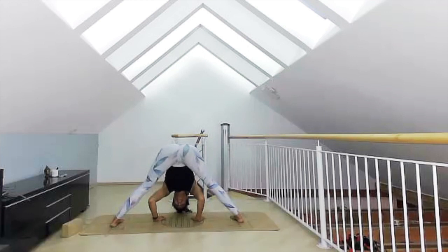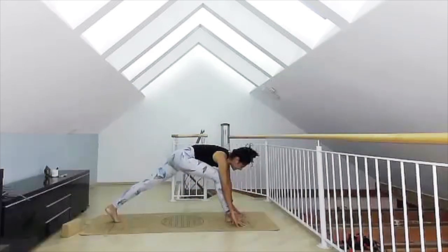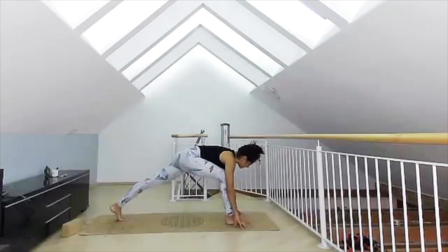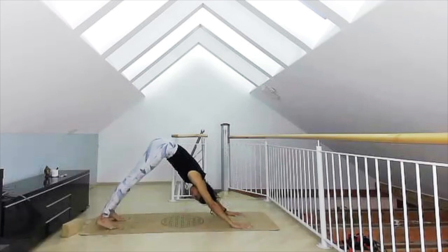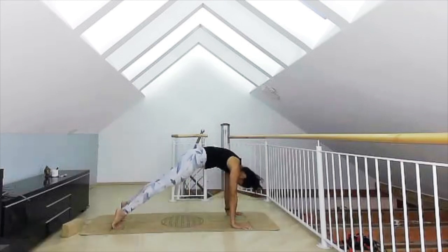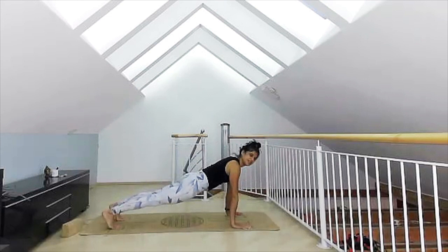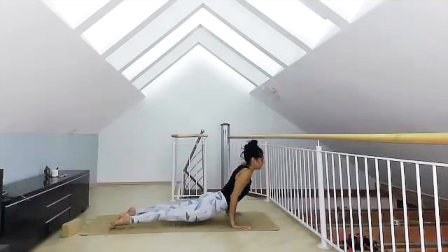Oh, yes. All right. Let's walk the hands over to the front. That means to the right. Oh, that feels amazing. Turn all 10 toes to the right side. Hands flatten. You're in a low lunge. Right foot comes back. Nice. Roll like a wave into your plank. As you breathe out, Chaturanga. Find up dog, breathe in.